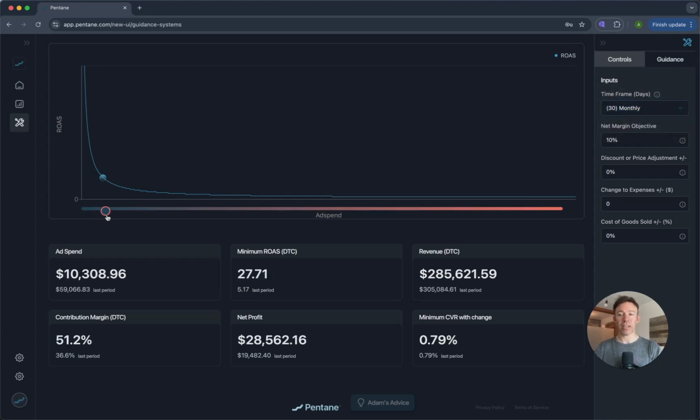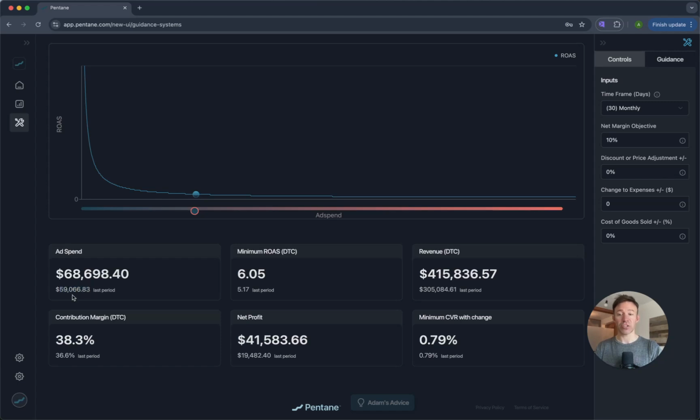And what we now see here is we get to pull this slider, and that's increasing our ad budget and showing us, based on the ad budget that we have set, how the minimum return on ad spend needs to perform in order to accomplish that 10% net margin. Now, also new in here is a comparison to last period. Being that we have this set on a 30-day term, this is inside this business. This is what these numbers actually were in the last 30 days.